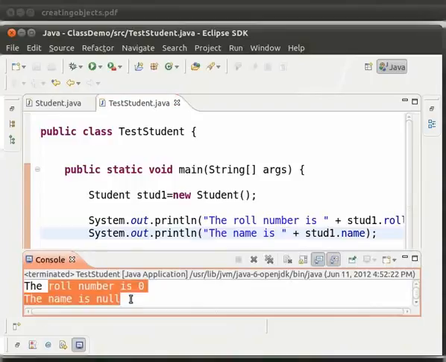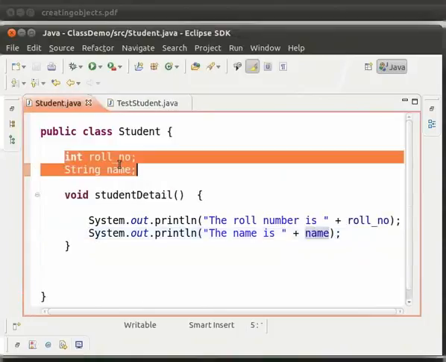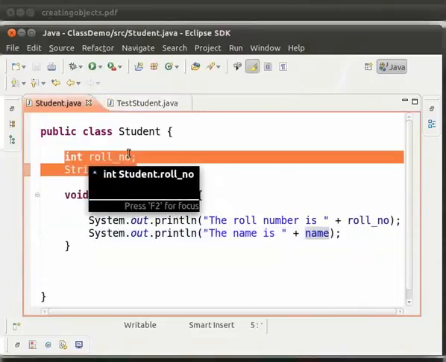This is because we have not initialized the variables to any value. In Java, the fields cannot have random values. After the memory is allocated for the object, the fields are initialized to null or 0. This work is done by the constructor. We will learn about constructors in the coming tutorials.